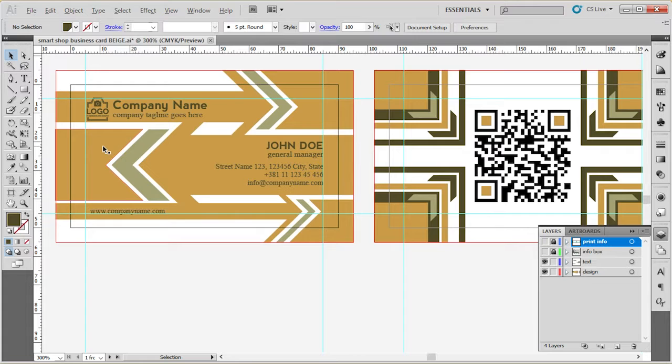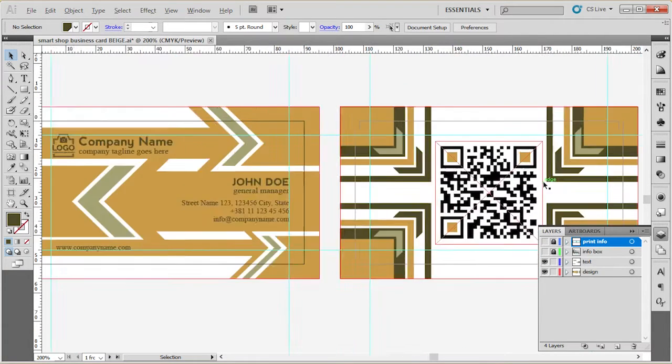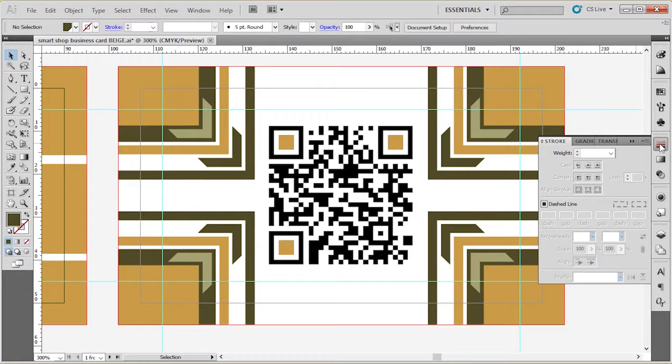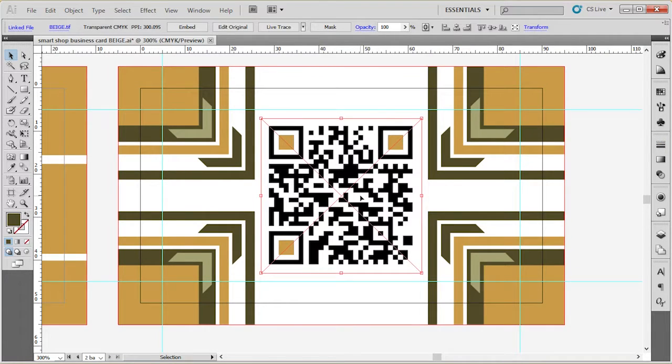Now, let's start with the QR code first. Here, when it comes to the Illustrator template, we have 2 different ways of working with the QR code. We can work with the QR code I've already created. This is the dummy QR code, so naturally you'll have to change it with your own. Because the information here just says, if you read this QR code, it's just gonna thank you for purchasing the template.